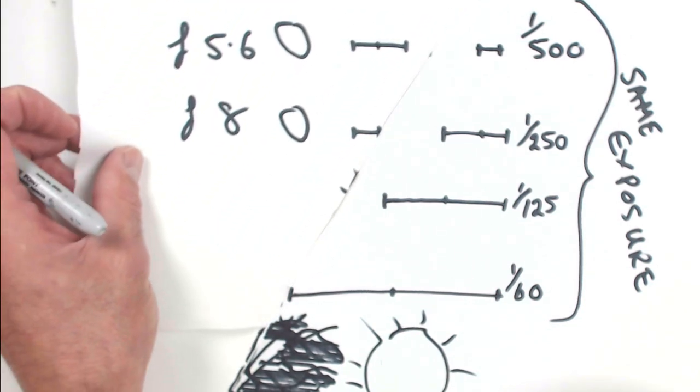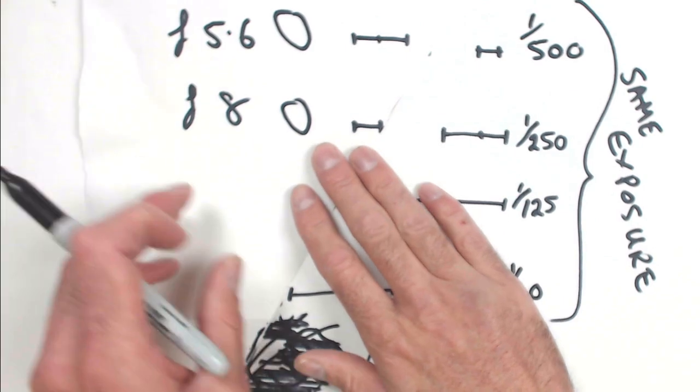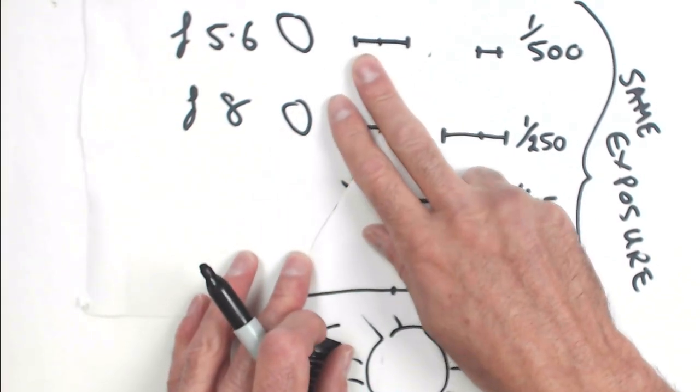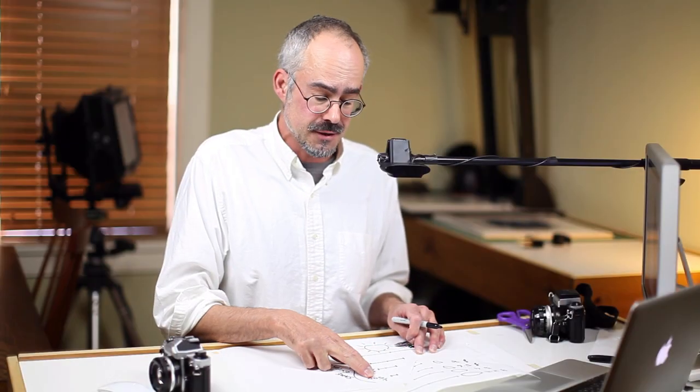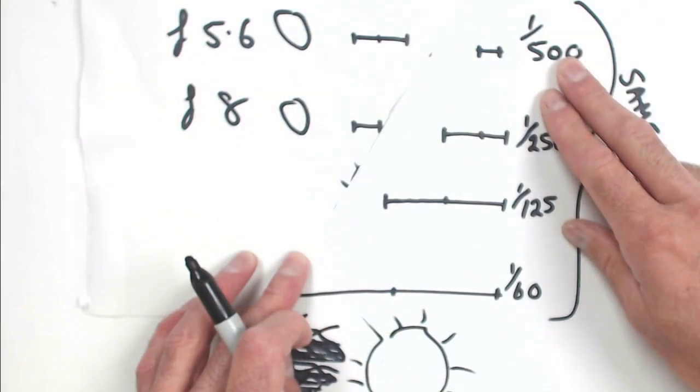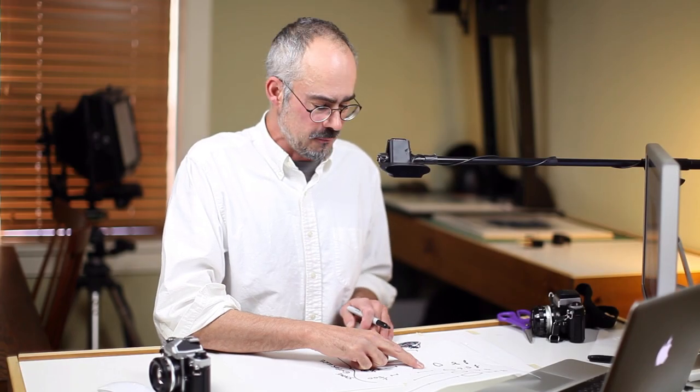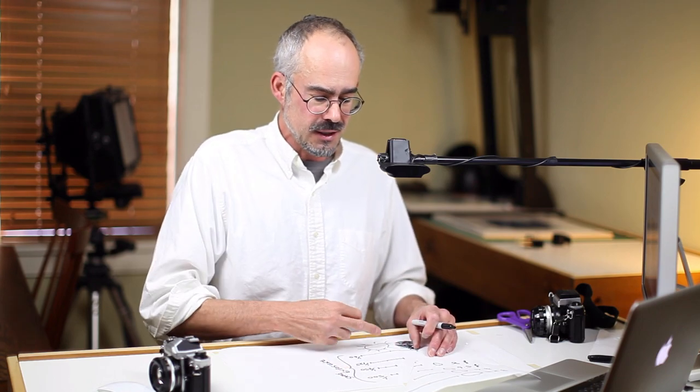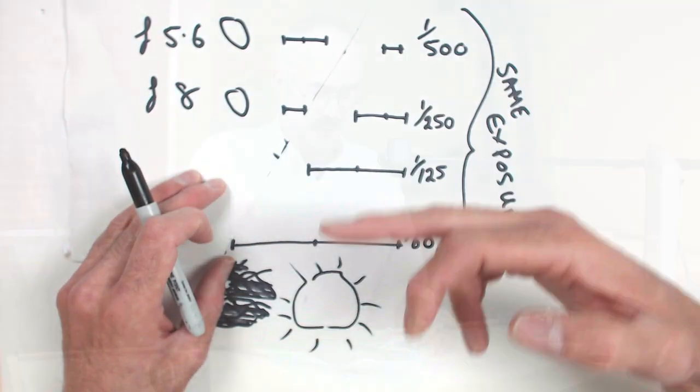Okay. We can now perhaps use an aperture of 5.6 at 1/500th of a second. I find again, this idea of visualizing the light helps to link exposure to your camera to the subject matter.